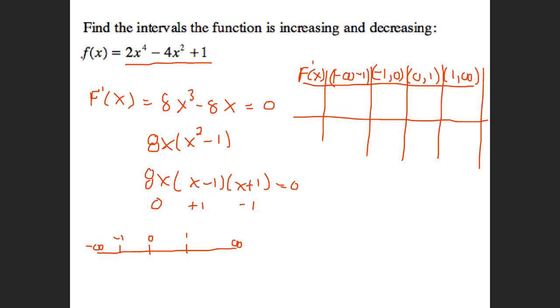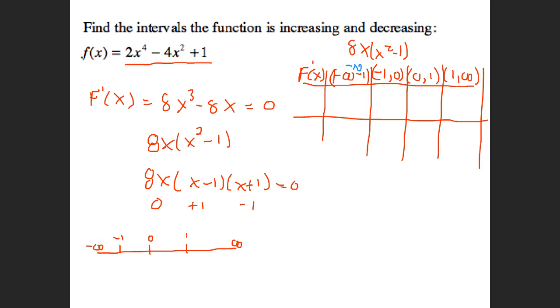Okay, and my derivative, I can write out any way that I want. I'm just going to leave it as 8x plus x squared minus 1. So I'm going to take a value in here, and it doesn't matter what value you take, negative infinity to negative 1. You can take anything. I always try to take something that's a nice number to use. So I'm going to go negative 10. So I put negative 10 in here.